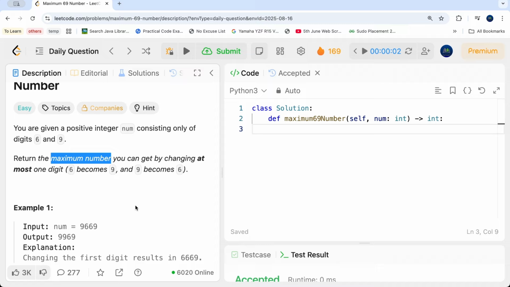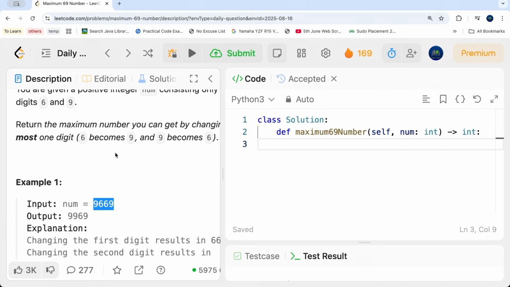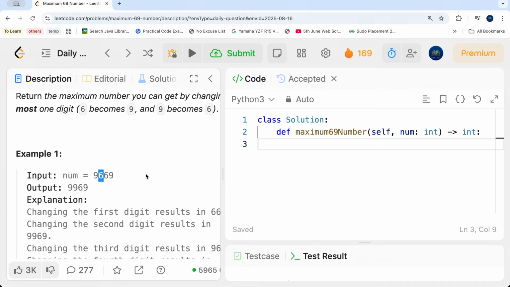Although I have two different operations, I can make 6 as 9 or 9 as 6, since I have to return the maximum number, there is no use of converting my 9 to 6. That will just decrease my number. It means I have to do just one operation, which is to make 6 as 9, and I can do it at most once. Now let's go through the input and we will be able to solve the problem by just going through the input. If the number is 9669, we are allowed to do one change, that is, change any digit and make 6 as 9 or 9 as 6. I'm not going to change 9 to 6. If I change 9 to 6, my number goes smaller. I will always do one thing, that is make 6 as 9.